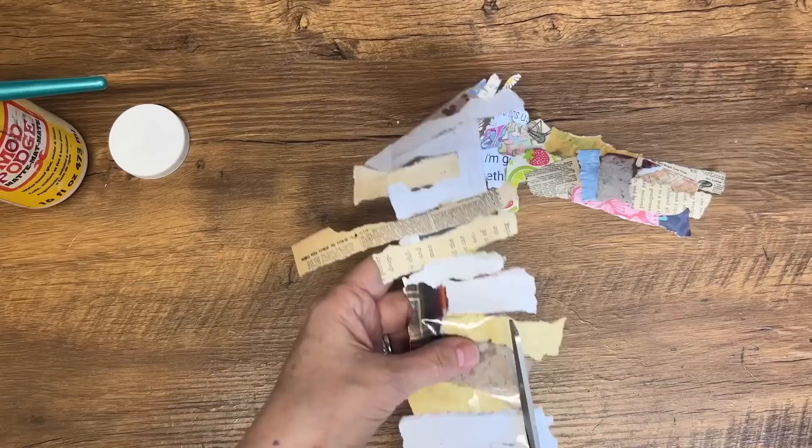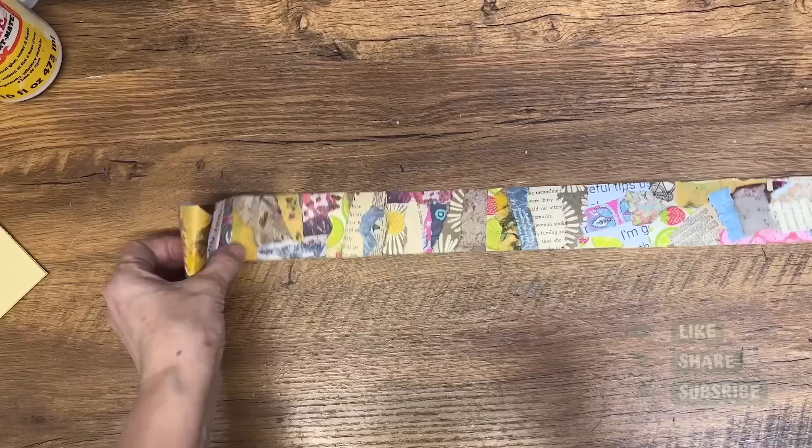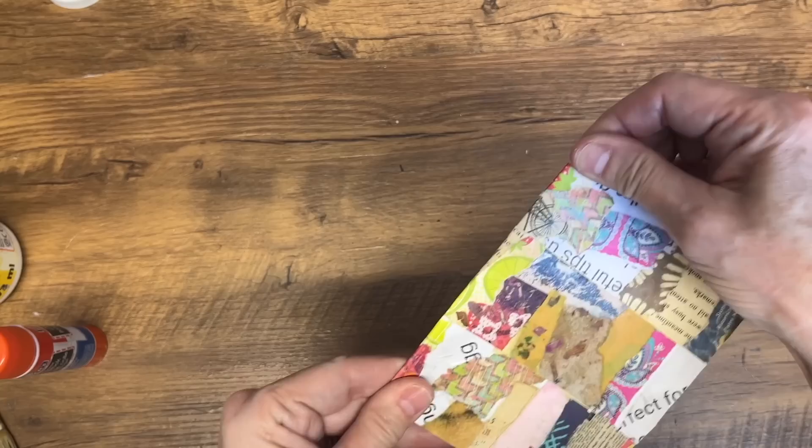Now you have a beautiful piece of decorative tape and you can use it in so many different ways. You can use it as a background for a scrapbook page, cut it into shapes, use it in card making, or even use it to decorate a gift box or a bag. Don't toss out your paper scraps — use clear packing tape and turn them into beautiful pieces of paper for your crafts. Get creative with colors and textures to make something stunning out of what you already have.